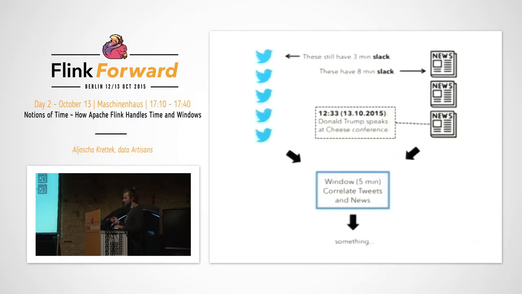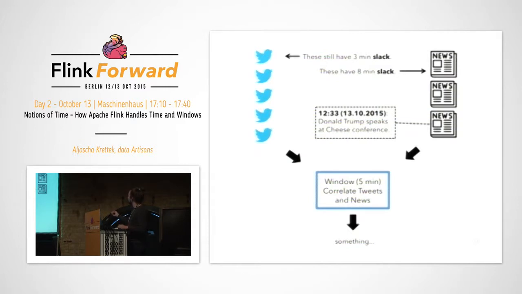So let's look at another example to further motivate the need for these event time timestamps. In this example, we again have our tweet source from somewhere, and we know that the elements arrive with a slack of 3 minutes. And then we also have a data source that gives us a stream of news items, on websites such as CNN or TV shows on the TV or on Facebook, whatever. So you have some source of news, and these news items also have a timestamp.